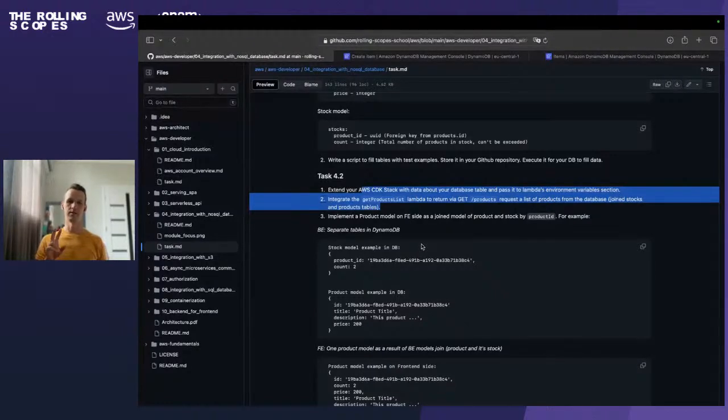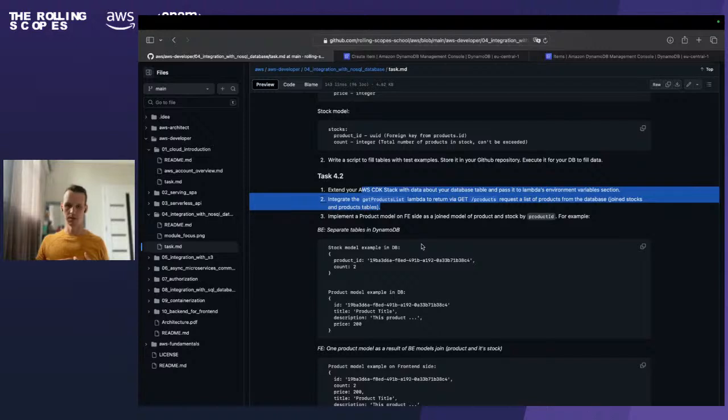Right now we have two Lambda functions from the previous week, and both of these Lambda functions have just been getting the mock data and giving this mock data to us. That's it. So now we should say to these Lambda functions, okay, guys, here we go. Now there is no mock data. Now to give me something, you should go to the database, take this data, and then give it to me in the proper format. In our case, it would be JSON.